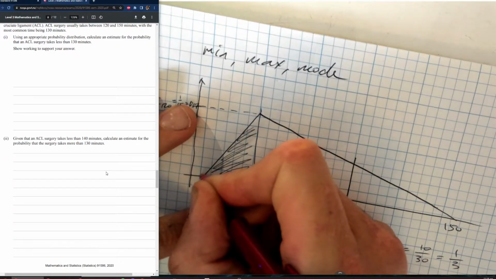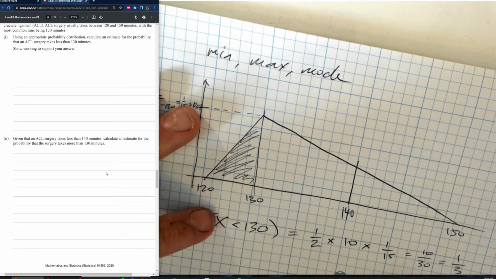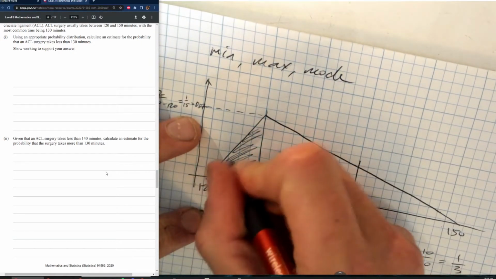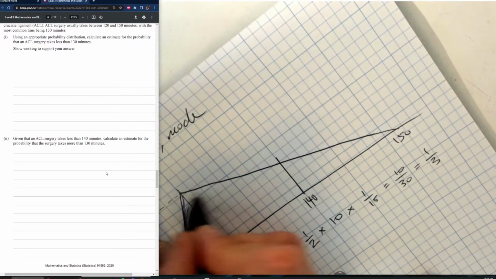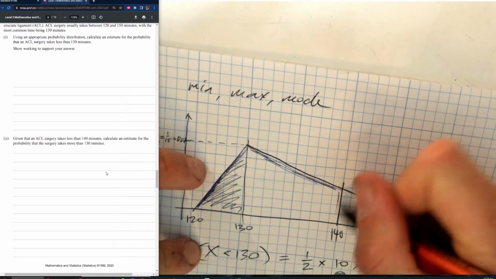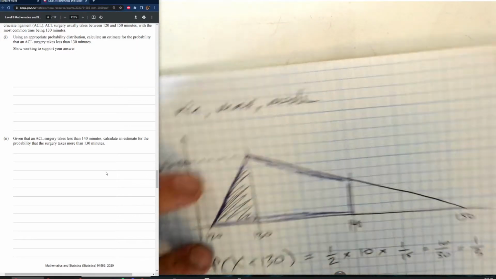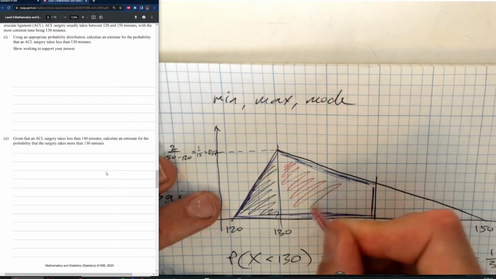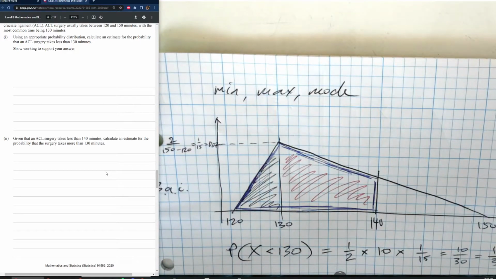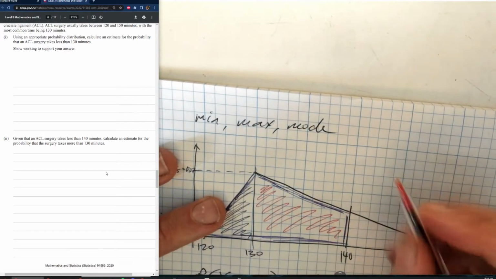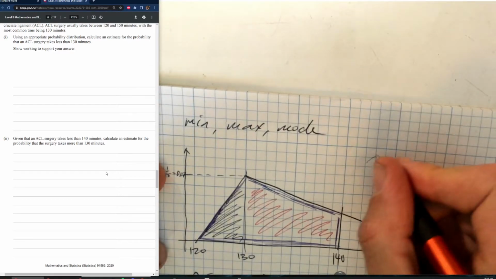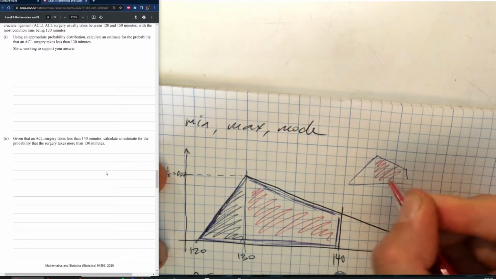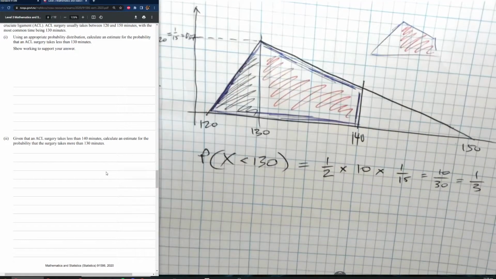So that's saying, I kind of want to colour in what they're actually asking here. They're saying conditional on it being in this area here. Right, conditional on it being in this area, what is the chance that it's inside here? So this is a conditional question. They're asking us for the red out of the blue. So it's a conditional question. Bit sneaky.